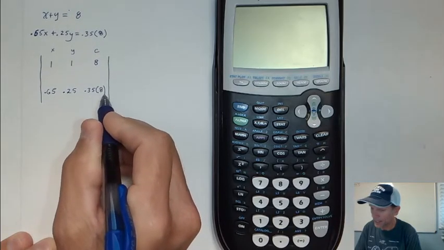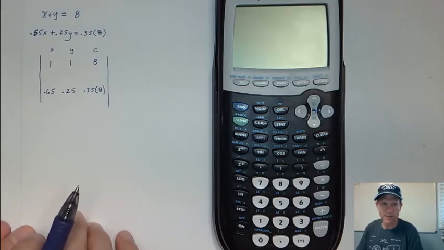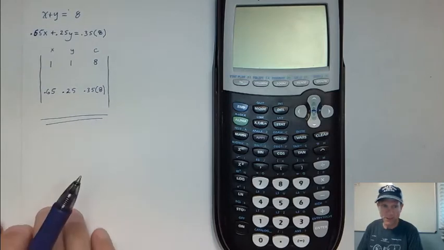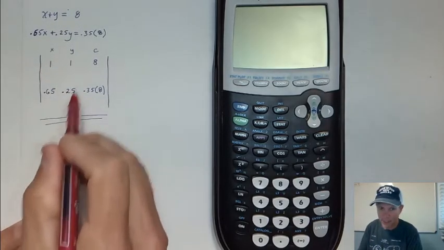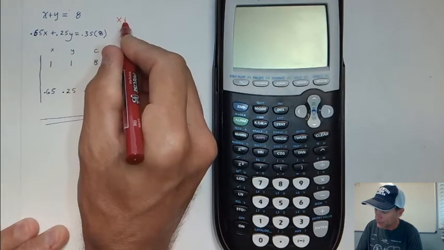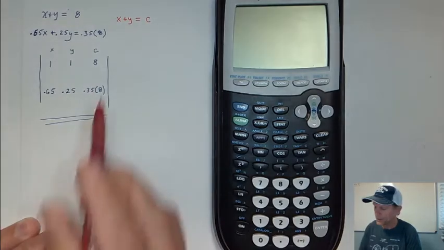I could multiply it out, and I think I came out with a 2.8 when I multiplied that out. But this here is our matrix from the information up above, and we want to make sure that when we do this matrix that we line up our x's, our y's, and our constants, and we have to have these in the x plus y equals the constant form, okay, to do that.